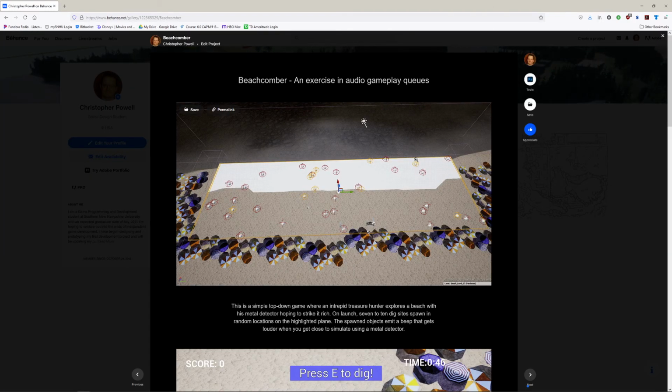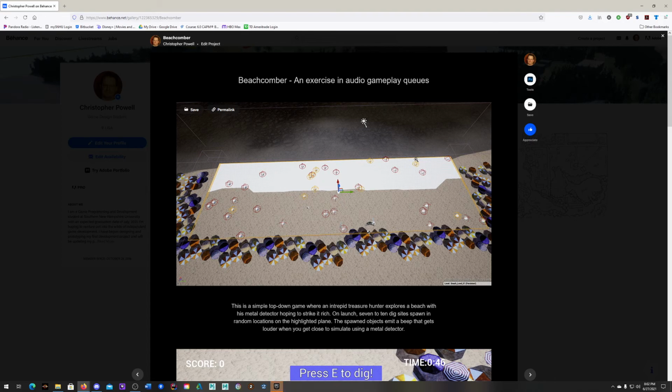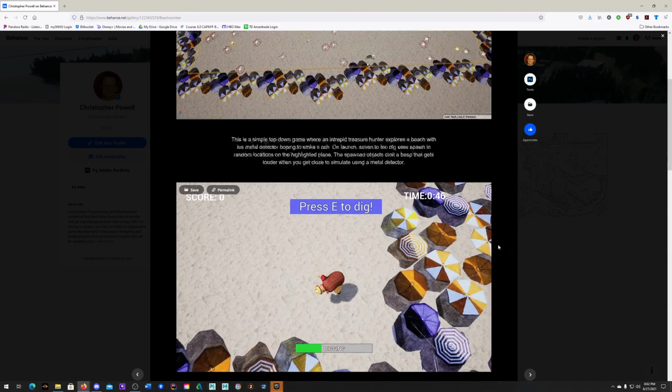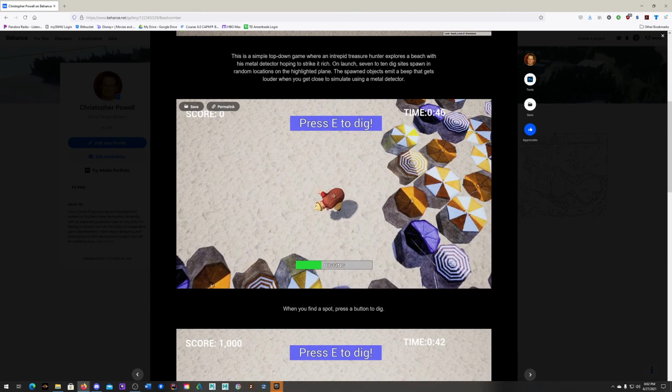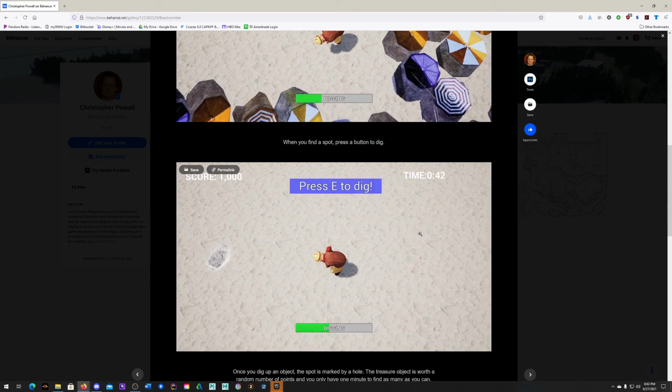I made this. It's a top-down beach combing game. Basically, you have a metal detector and you're roaming the beach, listening to the beeps to see where the treasures are. And once you find one, it pops up a prompt and your character does a little digging animation, and up pops a treasure. You gain points for it. There's a variable number of points per treasure. It's not the same each time. I think I used a switch case statement, just to apply different levels. It just generates a random number and then gives you an amount based on that random number.